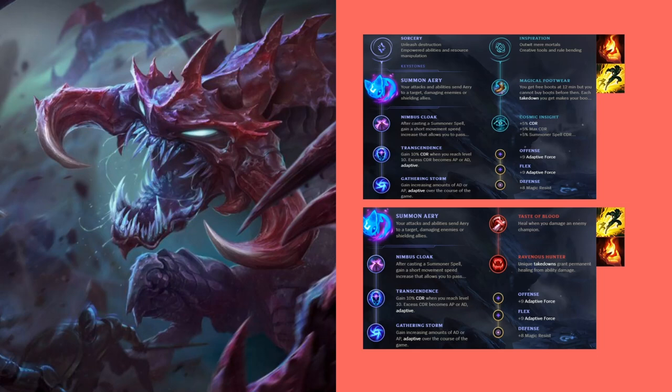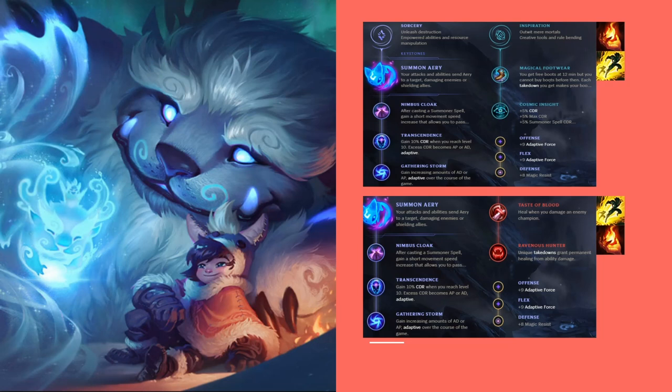Okay, next. Nunu! So Cupic told me that he doesn't really have any experience in this matchup. He hasn't played against it yet. But for me, it's a pretty new thing. It's really, really new. Yet again, our runes are pretty much the same. Only thing that's different is Magical Footwear, Cosmic Insight.